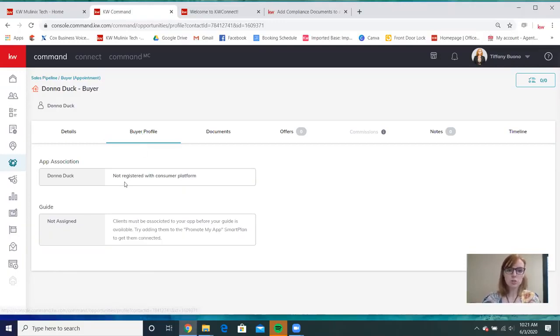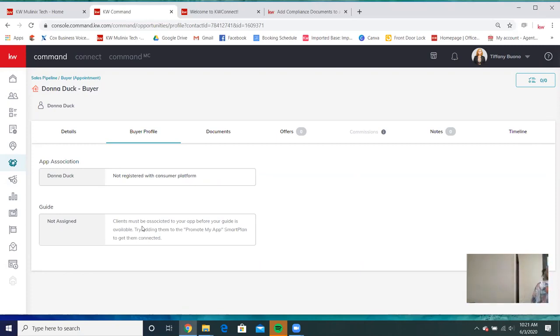And once they do, this will change from not registered with consumer platform to registered with consumer platform. And then your guide. So once they're registered, you can put the Kelly guide will be provided to them in their app. So let me grab my phone.